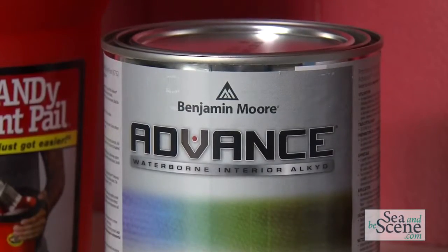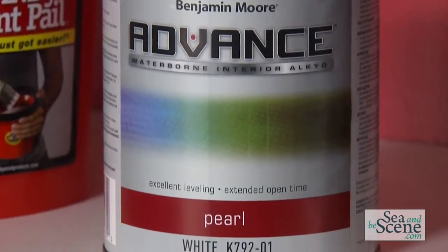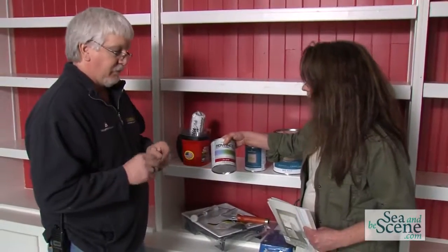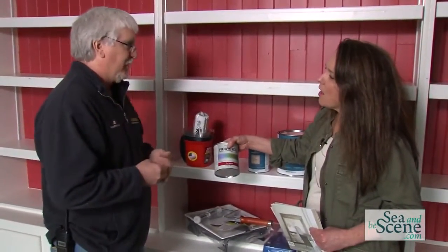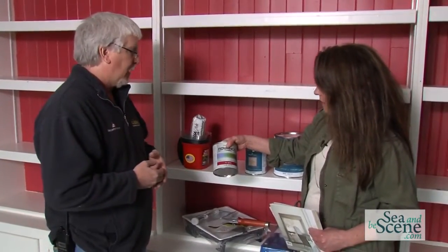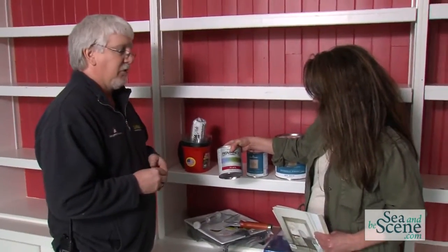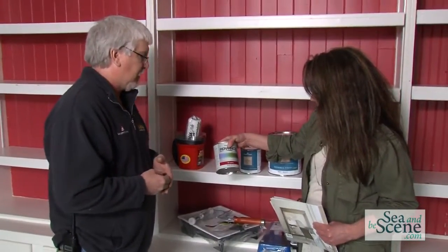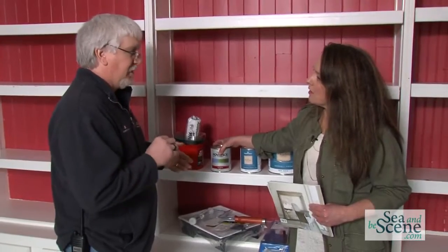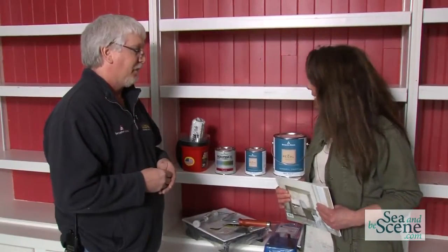However, with a product such as the Advance product, you could grade over that there. What's the Advance? What's that all about? It's a hybrid oil. Now, don't let me scare you by saying oil. It's the chemical makeup of the product. It gives you the durability of the old melamine finishes. When you apply it, it flows nice and smooth. Very durable. And cleanup? Soap and water. Really? Wow, that's awesome.